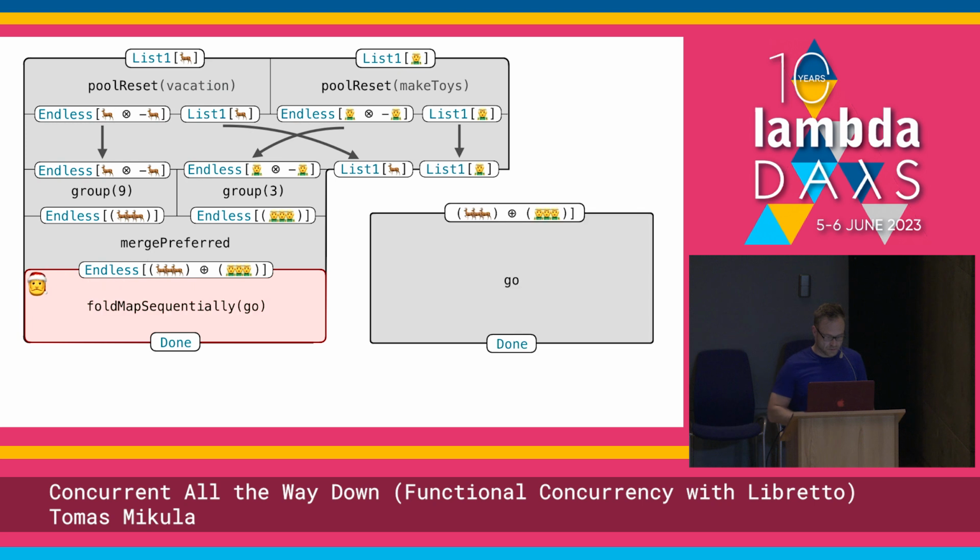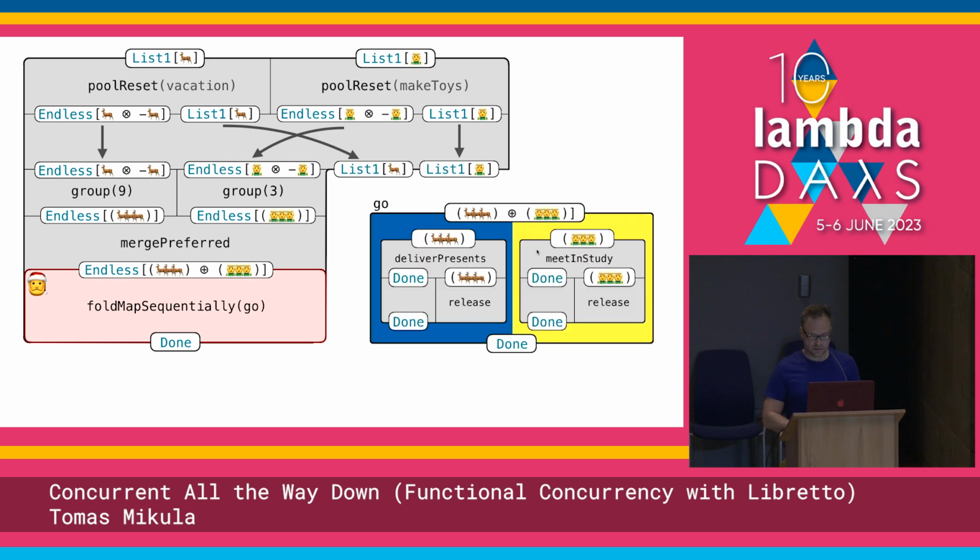So what does Santa do? It's quite easy. There will be some sequencing, because that's what the problem statement asks for, some mutual exclusion. So it's going to sequentially fold through this endless source. And if it's a group of reindeer, Santa goes to deliver presents with them. This gets us also a notification of when this action has completed. That's kind of like when the critical section has been exited. And then Santa releases the group of reindeers. Likewise, with elves, Santa meets with them in study and then releases them. When they are released, they travel backwards.